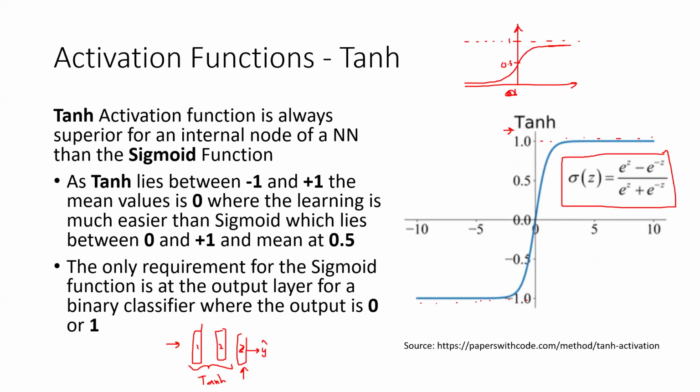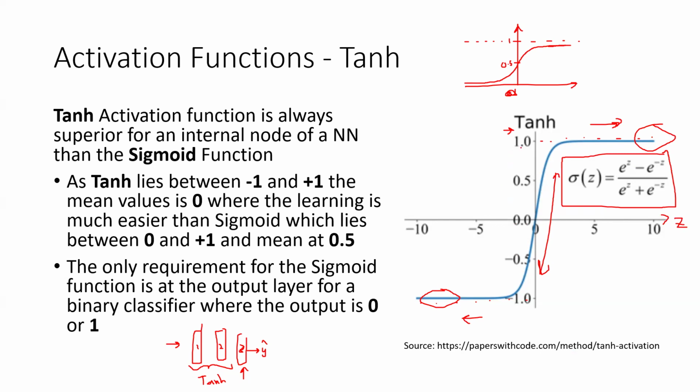Vanishing gradient occurs when the value is too small or too large, right? When the value is around 0, you can see there's a variation in its value in this range, right? However, when the value is too large, somewhere here, or too small, somewhere here, you can see there is no change in the value when the x value is changing. Or if this is the z value, right?